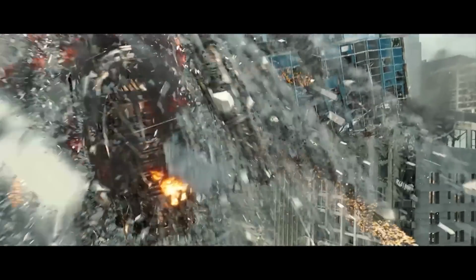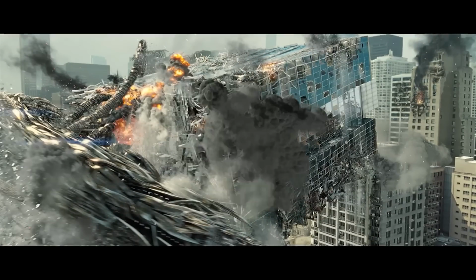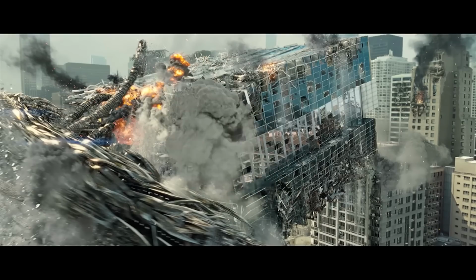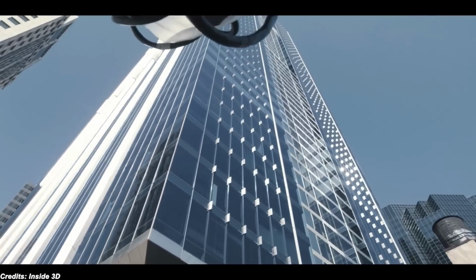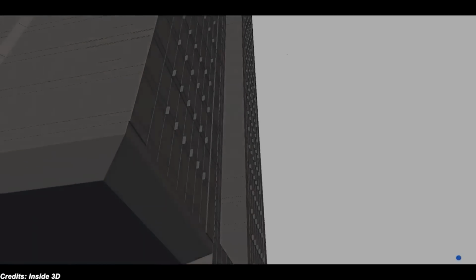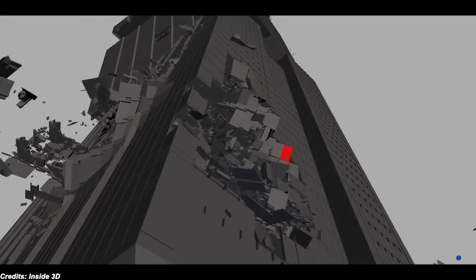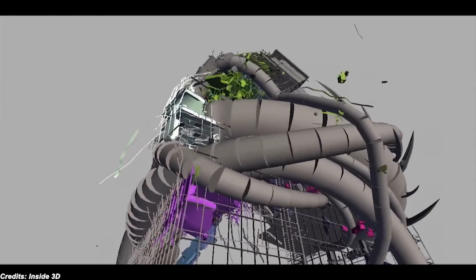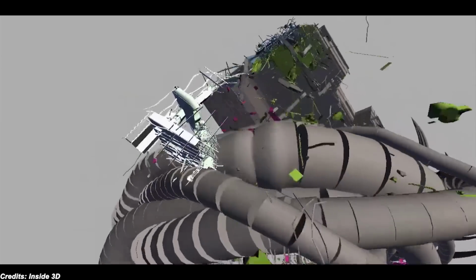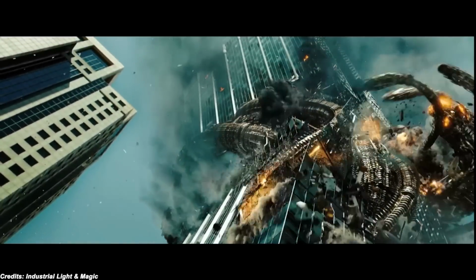Next came the destruction simulation, which were among the most complex ever attempted by ILM at the time. The effects team essentially had to choreograph a building collapse in sync with the driller's animation. They broke the task into many layers of animation and simulation, each focusing on a different material or effect. This involved doing many simulations, like breaking glass, metal, cables, beams, smoke, fire, sparks, concrete, dust, and liquids.